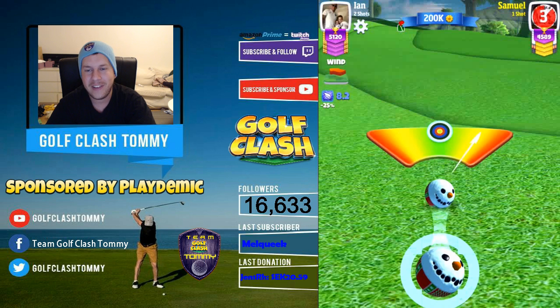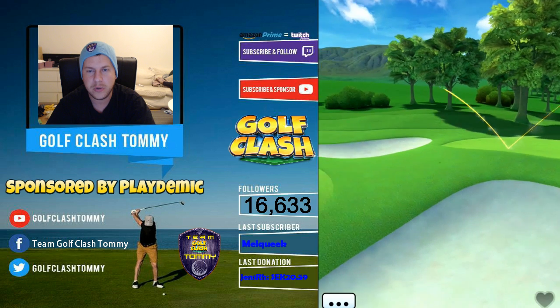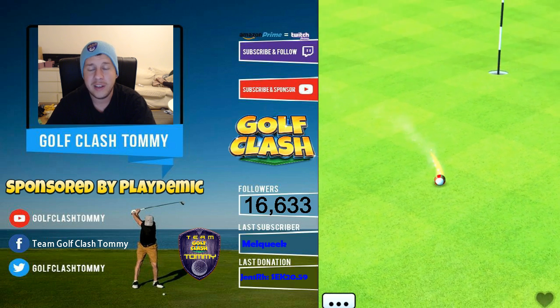Our opponent having the rough iron here, going to have no problem reaching the green here, and this is a good shot and going to end up kind of close to the pin and be an easy putt for the eagle.